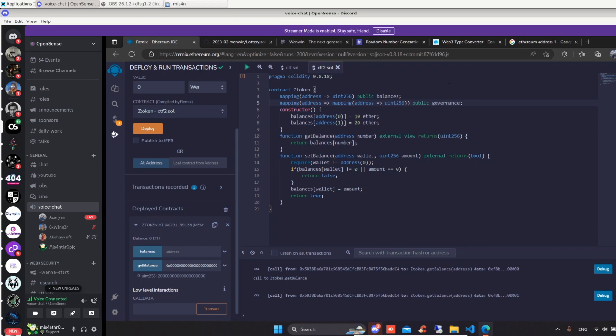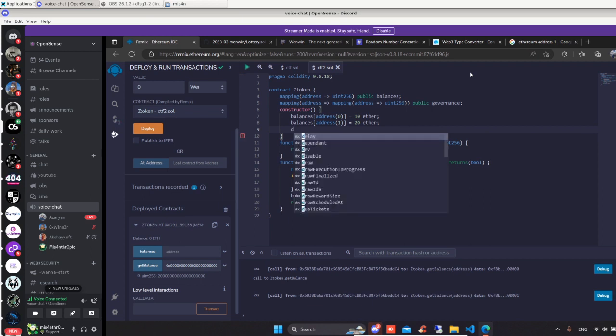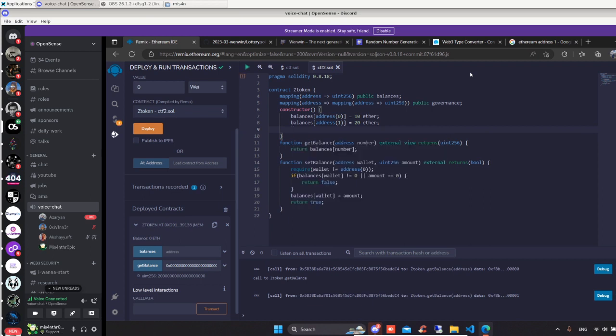So now what we're gonna do is go on line 8. We're gonna add a new line below 8, and create a pre-delegation, a delegation scheme for 0 and 1, like we did for the balances.